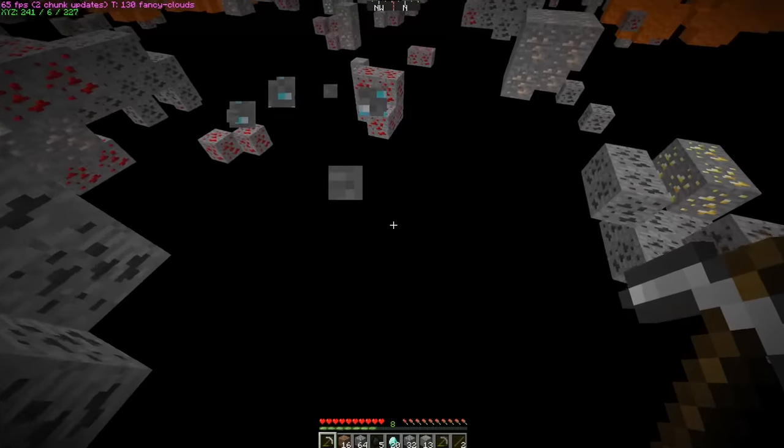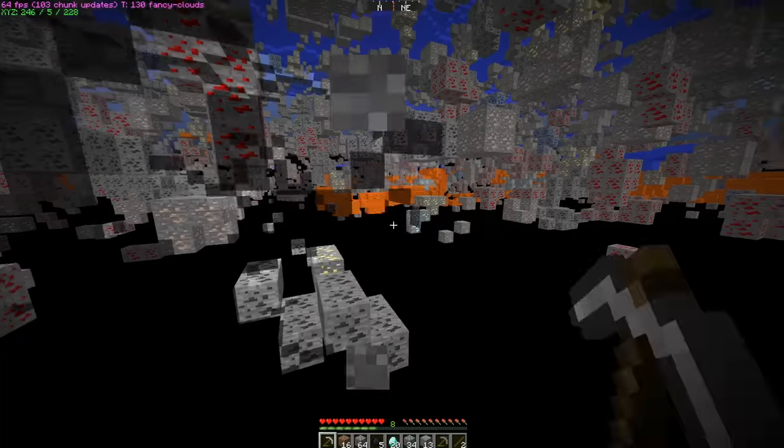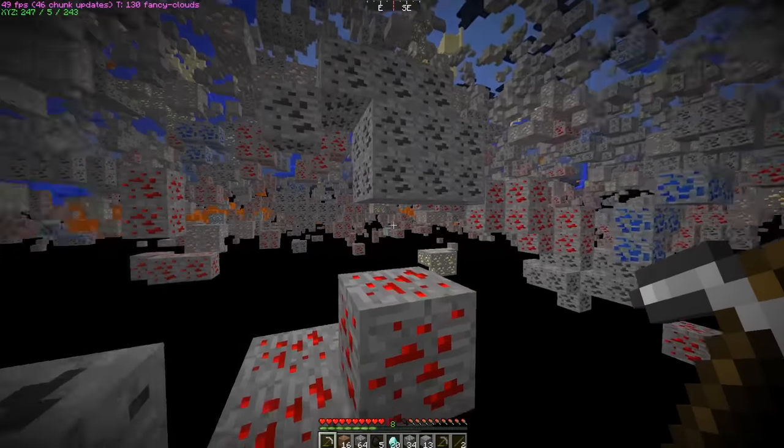I mean, what if we can't see the end portal frame blocks? Okay. How are we gonna put in the eyes? Oh, we're gonna have to kill Enderman. Oh no. That's true. How are we gonna kill Enderman? Gonna find loads of them.